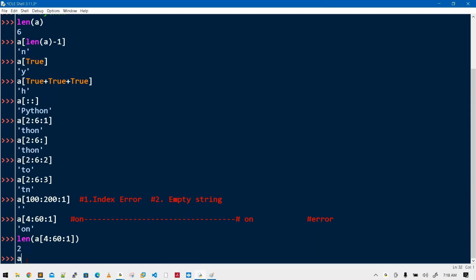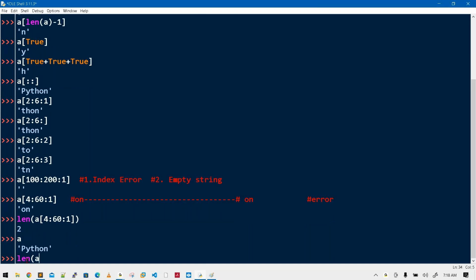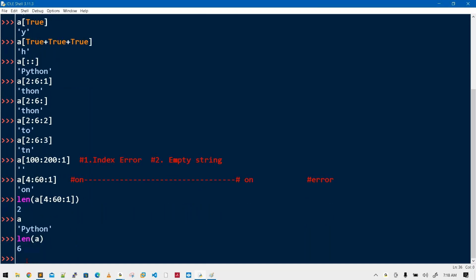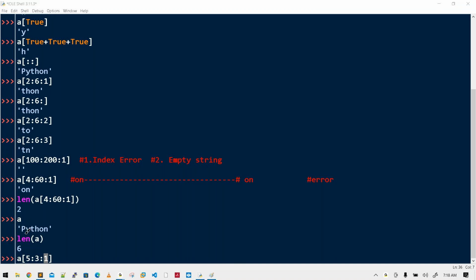And one more thing, your A and length of A. I am providing A like 5 to 3, with step 1. What is your expected answer? First of all, it's the forward index. Forward index means your statement output will print in this way: start from left, go to the right side. Character number 5, index number 5: 0, 1, 2, 3, 4, 5.